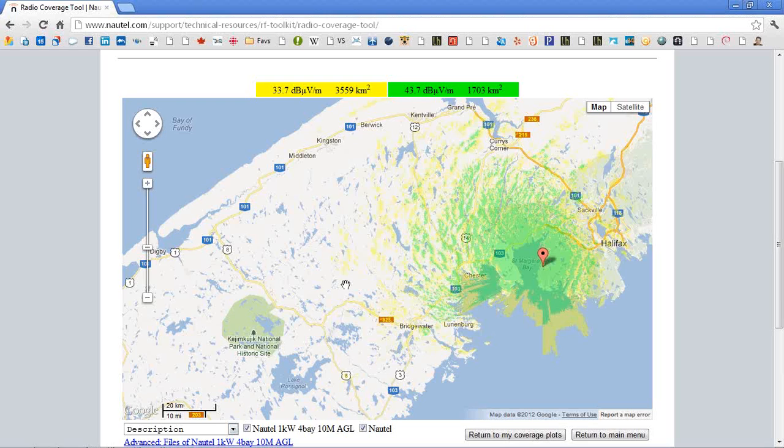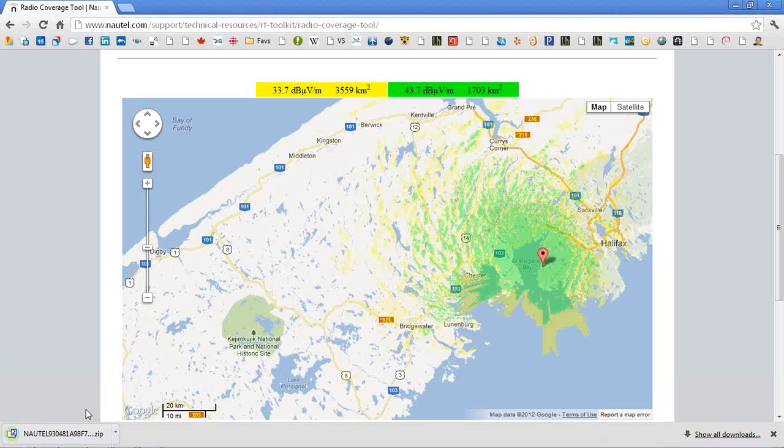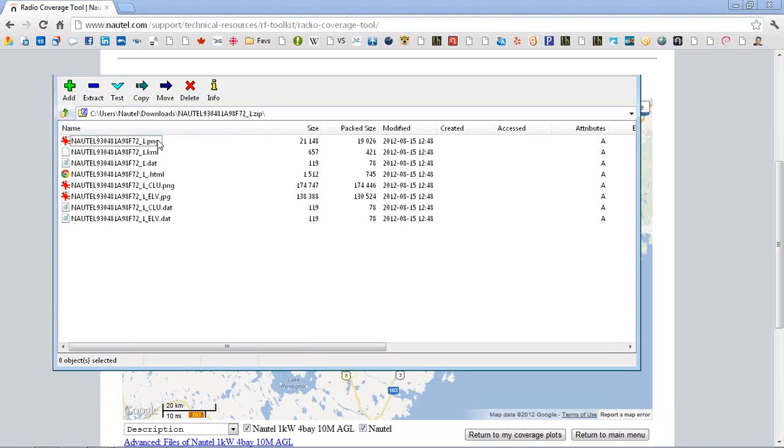Well, the key question is, let's first look at this. Roger, you've included the capability to see some files, and it's downloaded those files. Now I'm going to open up those files. Let's say I need to show everybody these files. I'm going to show it as a screen here. So can you show everybody or explain to everybody what these files are?